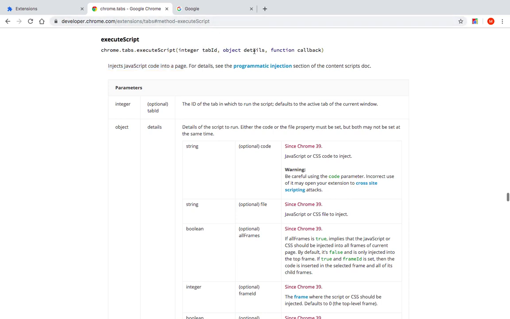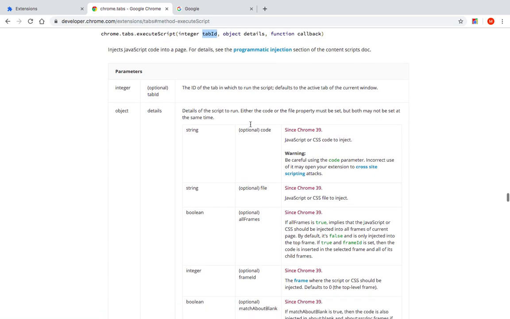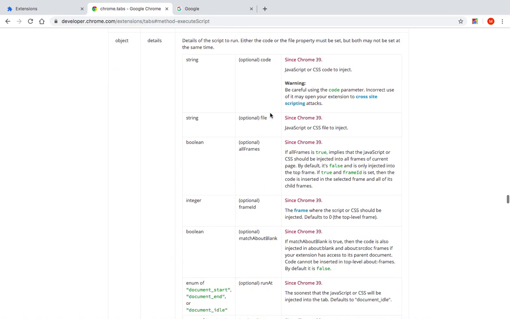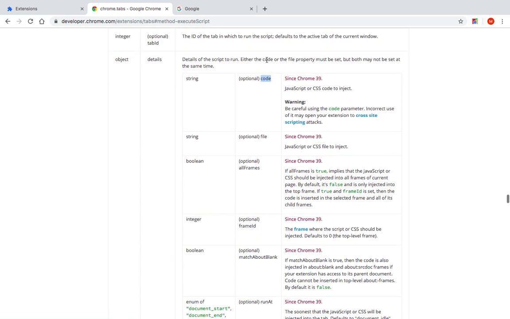This function has three parameters: the tab ID, the details, and the callback function. The tab ID, we already got this, remember, from the query. So we are going to pass the tab ID that we got here in the first parameter. The second parameter is just an object, and it has many properties. The one that we are interested in is the code.